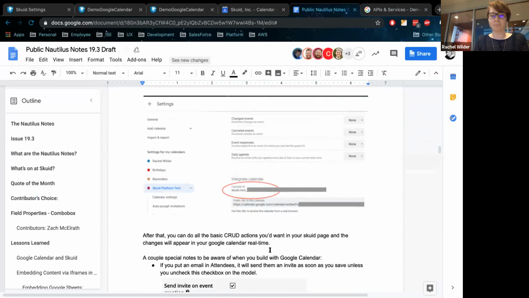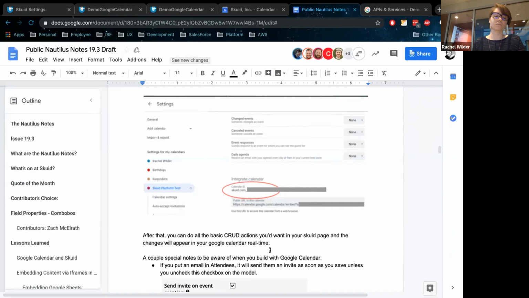Also, just because I know we've got a diversity of Skuid backgrounds for the folks on the call today: if you are new to Skuid, basically in Skuid you set up data sources. Those connect to a Salesforce org or a Google project. And then when you build a Skuid page, you can set up a model that connects to an object within Salesforce.